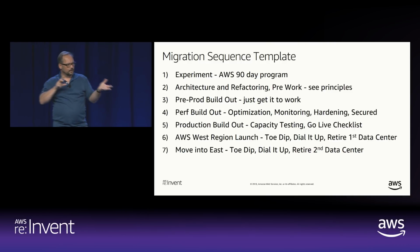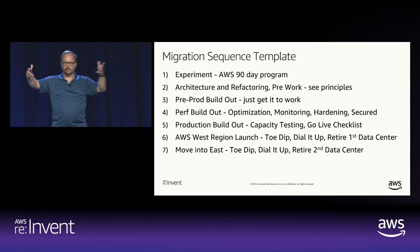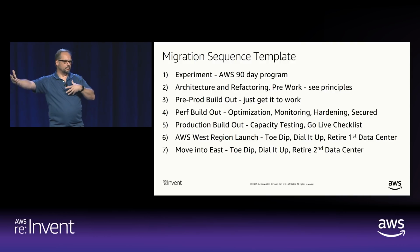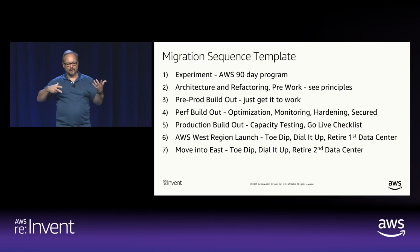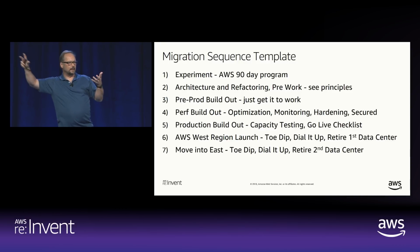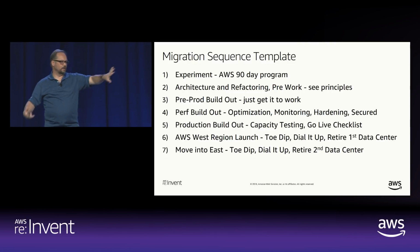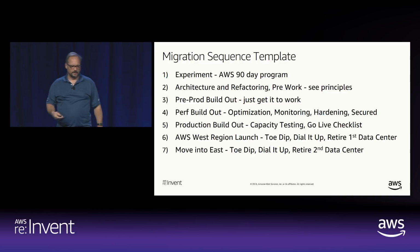We're going to step into West. We're going to dial a little bit there. We're going to see how it is, maybe come back, dial a little more to the point that we dial as much traffic as we can. West became our next leg, and we could then take out one of our data centers going back to an active-active stance between AWS and our own data center. Our next step beyond that is to do the same build out in East. That became a third leg in that respect. Dial a little bit there, dial a little bit more to the point that we now are confidently sitting in West and East, and we can get rid of our last second data center in that respect. That's the sequence we ran everybody through.